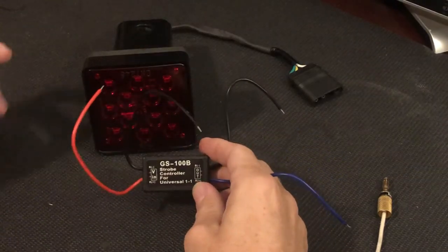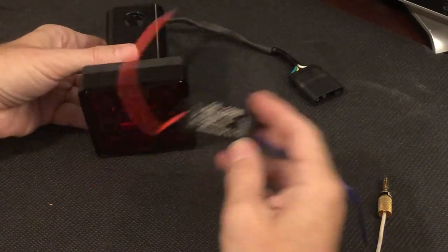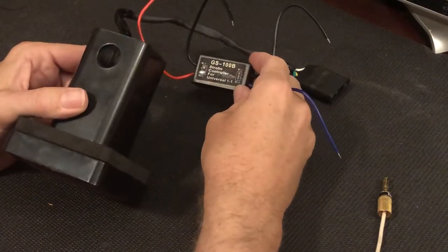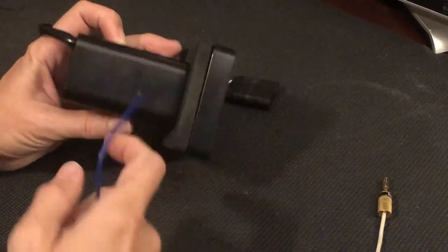So I like this little strobe unit. I haven't tested it yet. You're going to be with me for that part. But I don't want it just dangling along here, making an additional ugly pile of pigtail lines behind my car. So I'm going to install it inside this tube.